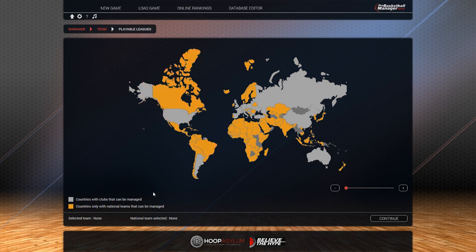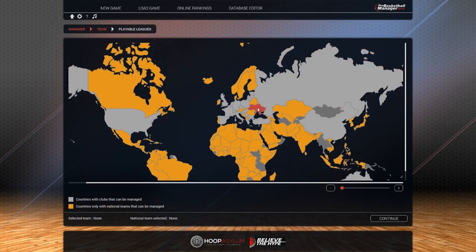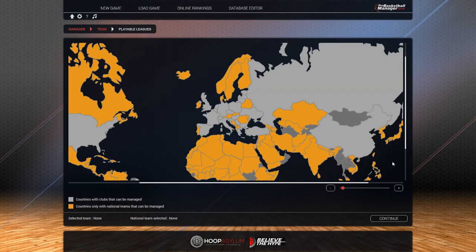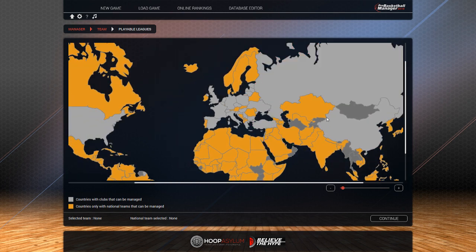So the majority of major basketball countries are represented in the game. The only obvious one I can think of that's missing would be the Philippines. Feel free to correct me if I'm wrong, if there's a bigger one missing. Korea is not represented, Japan, but the Philippines is probably the biggest one other than the Chinese league in Asia, so they could probably do with adding that in a future patch.